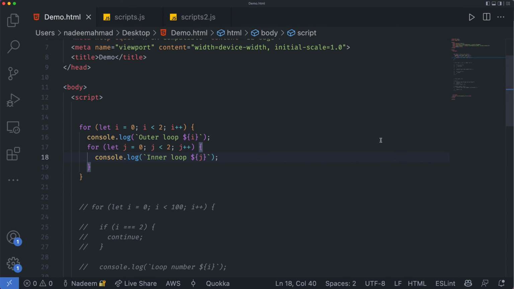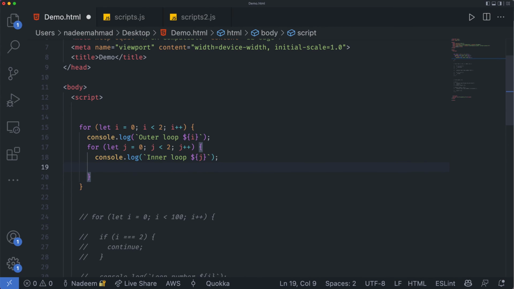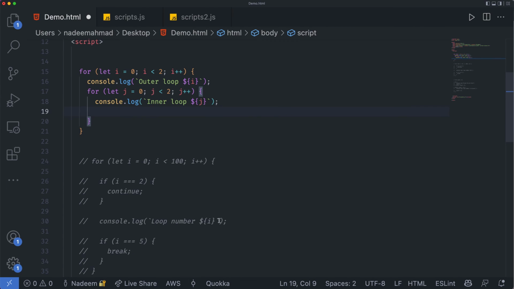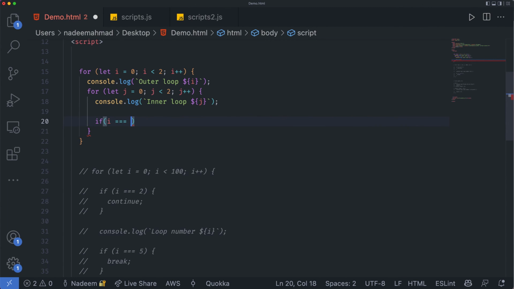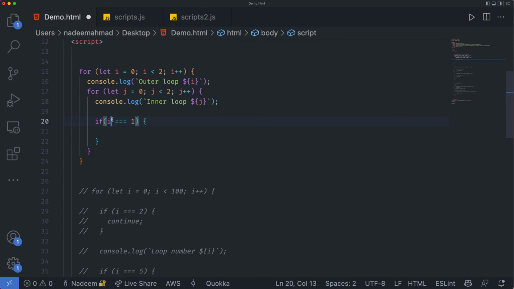But for example, to break out of this, on a certain condition, if I want to break out of this loop, for example, I say if i equal 1, okay, if i equals 1, then break. Or for example, if j equal 1, then break. So what I mean by break is, okay, stop the loop at all. If I have found a value somewhere over here inside the inner loop, then I want to break out of these two loops. Let's see if it really works.